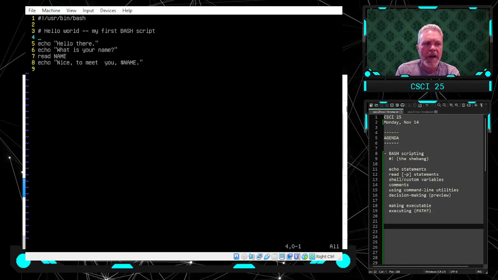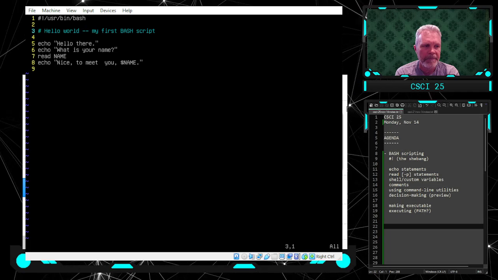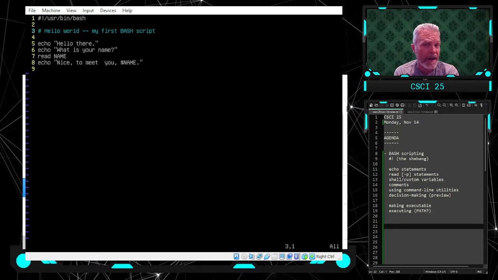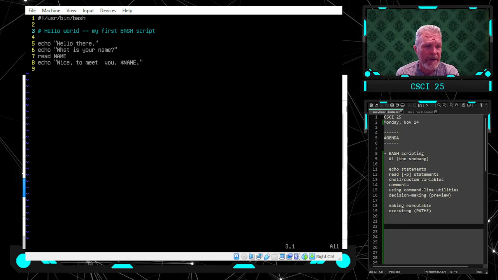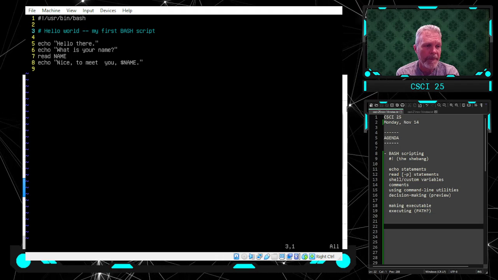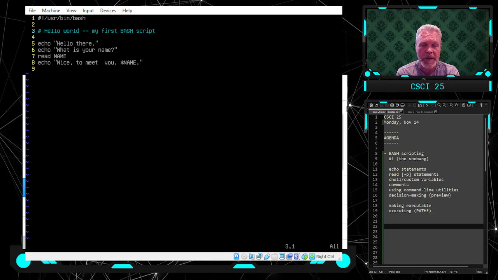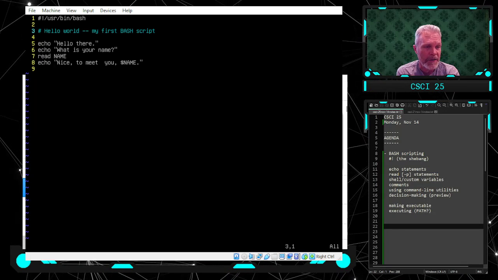So one thing you can use comments for is simply to put notes to yourself, like this is my hello world script. It's my first bash script. That is a comment. It will not be executed by the shell because of that pound sign. Now that's not the same as the shebang line because that exclamation point changes the meaning for the shell, saying please make sure that bash executes this.